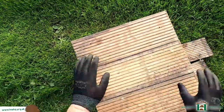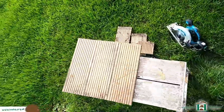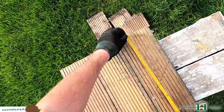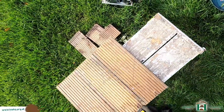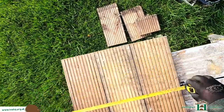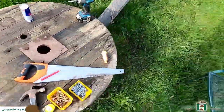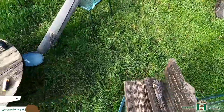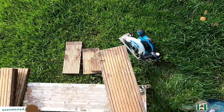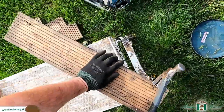Okay, so that's kind of the floor. Let's see how we're doing here. We're 43 by 40-ish. Okay, so let's do the sides. 43. 43.